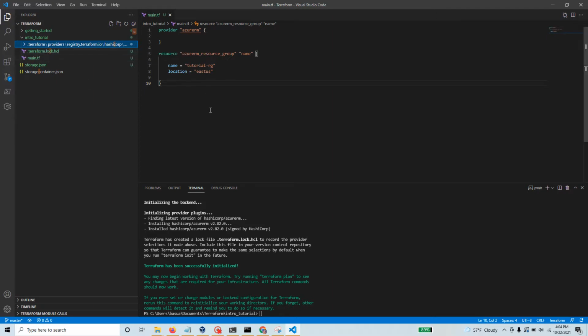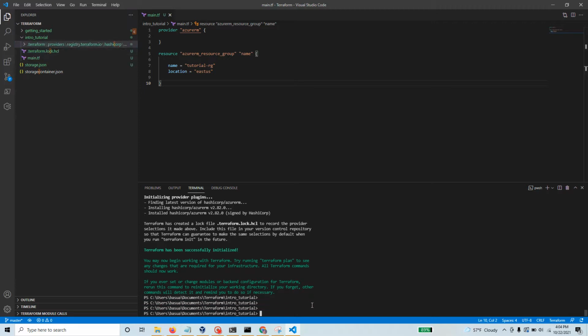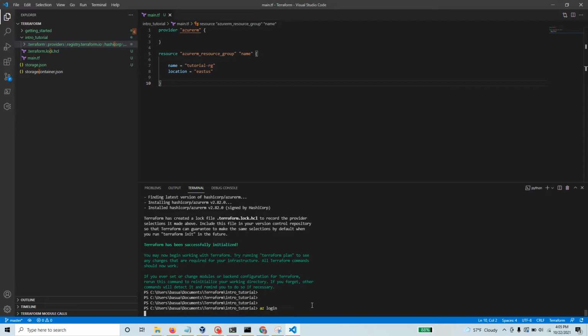So you don't need to worry about them too much at this time. Now over here, you can call Terraform plan. One thing I have not mentioned: if you're working with a subscription, you have to do an az login at this stage, and once you do that, it will open up a new browser. In that new browser you have to authenticate yourself, and that's about it.